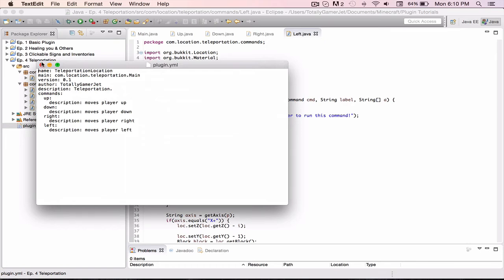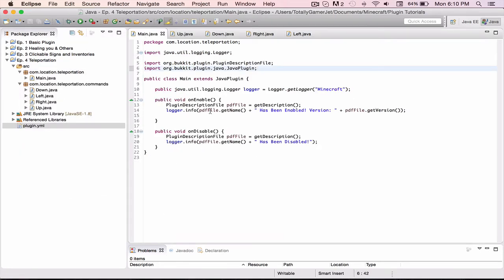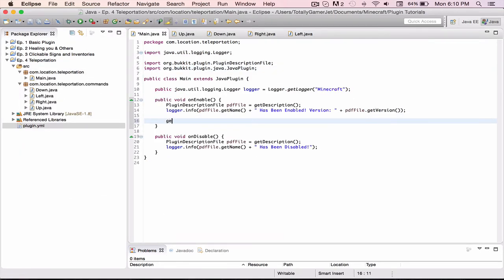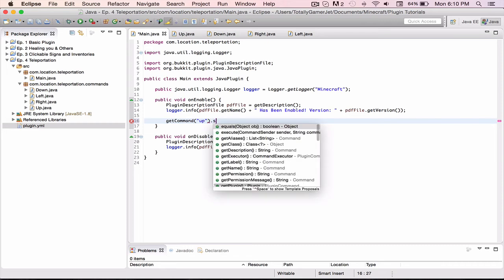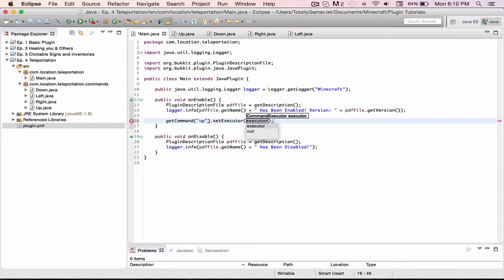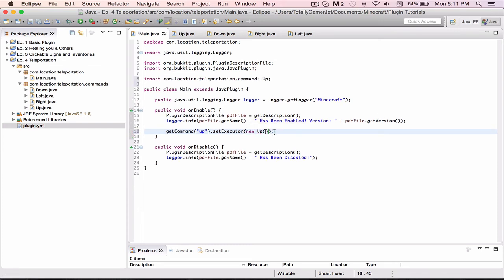So in your main class, we're going to do getCommand, and we're going to put up, and then we're going to do dot setExecutor, and the executor is going to be a new Up. There we go. And import Up. Then I'm just going to copy this 3 more times.